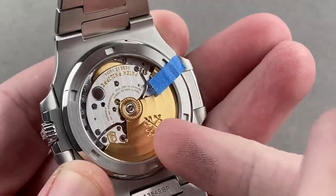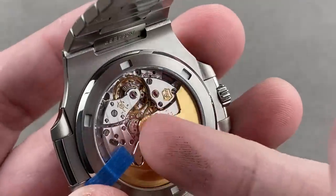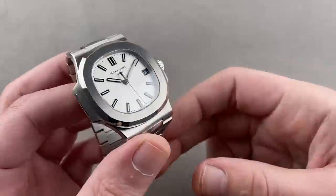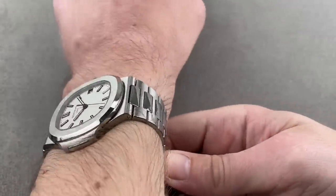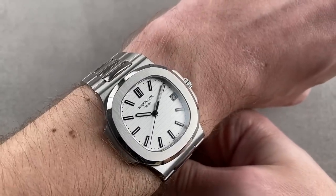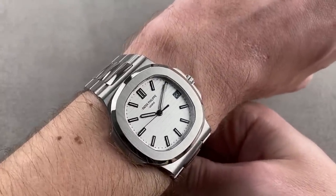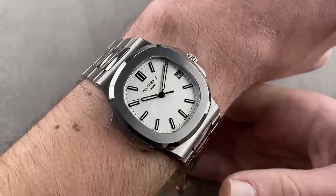Turn it over — we have a caliber 324, anti-magnetic, adjusted in six positions, with the Patek Philippe seal and the silicon hairspring, the Gyromax-style free-sprung balance, and six-position adjustment. This watch is guaranteed from Patek to run no worse than minus three to plus two seconds per day. Already discontinued, we're now in the final year of all 5711s. This watch is going to become increasingly interesting to collectors as we move further from the production lifetime of the 5711. If you're not after what is admittedly the most hyped watch on the market, I've got some great alternatives we're going to talk about in a moment.